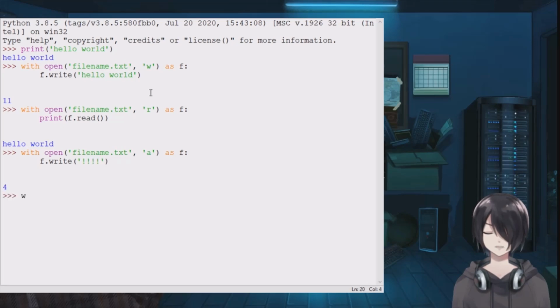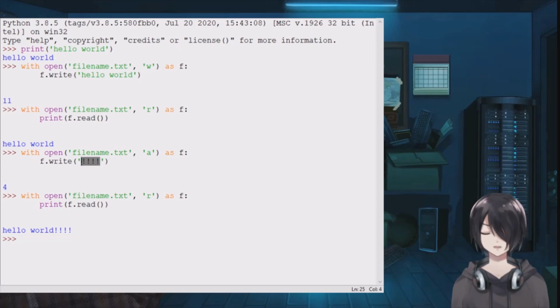Now if we open the file, it will be appended with this string. That's an example of complete I/O for files, and to be honest, I think that's the most important one that you need to learn.